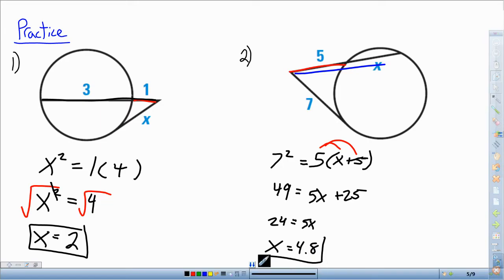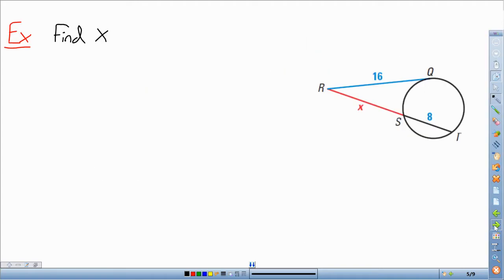Okay, so yeah, that's how fast these problems can be done. They're really not too difficult, but just notice how differently they were done depending on where the variable lands. Here's the thing: we had our variable land on our tangent line. We've had our variable land on the inside of the circle. What if our variable landed in this spot, the outer portion of our secant line? Okay, we're gonna see what happens.